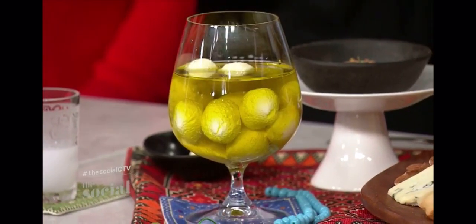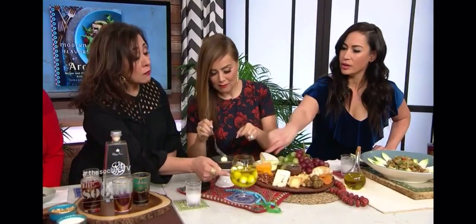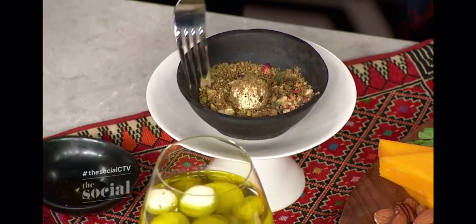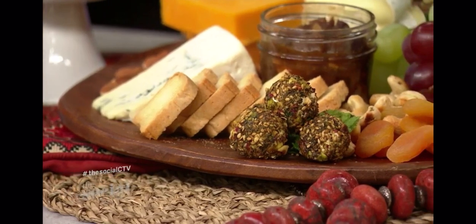So why don't we begin — let's dive in. We're going to start with labneh balls. Labneh is derived from the word leban, which means yogurt in Arabic. So this started as yogurt — I took away all the water by putting it in a cheesecloth, so that it becomes almost cheese-like. It's in olive oil; it stays preserved, and it would keep for months that way. There's spices, cumin, pistachios, hazelnuts, sesame seeds, a little bit of thyme, and even some rose petals are in there as well.